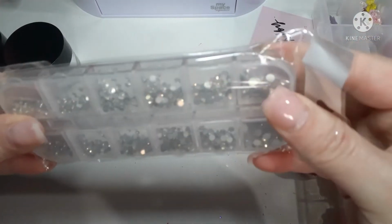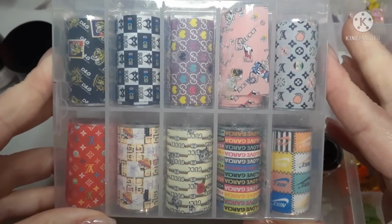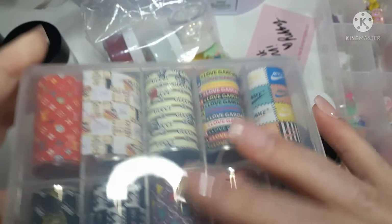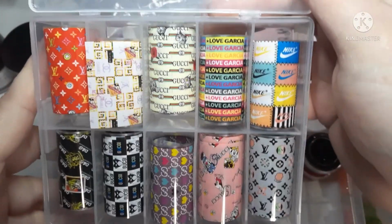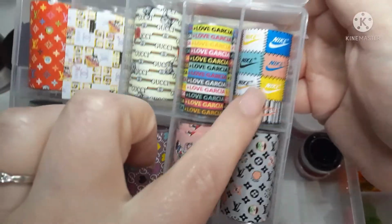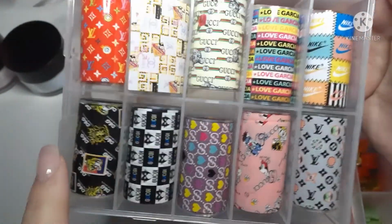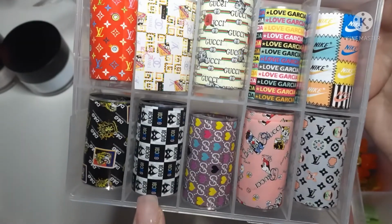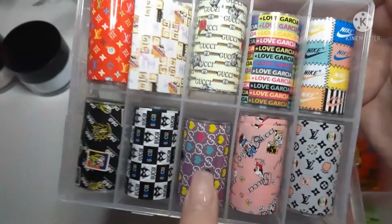So this is my second box. And I got the color denim, which I was really excited about because it just looks super pretty. And then I also got, I think I'm going to have to start another giveaway, you guys, because those rhinestones would have been perfect for that. But I have so many rhinestones. It's insane, you guys. As you can see, I have a lot of stuff. And this is just the stuff I recently purchased.